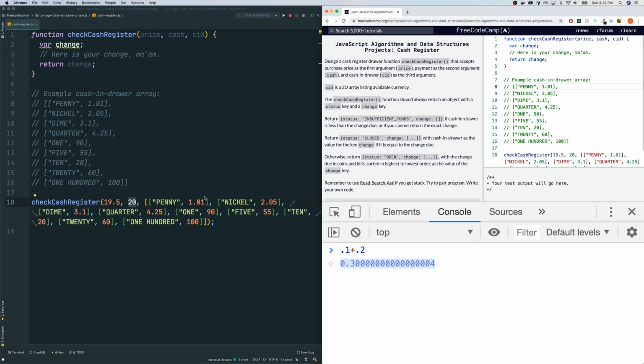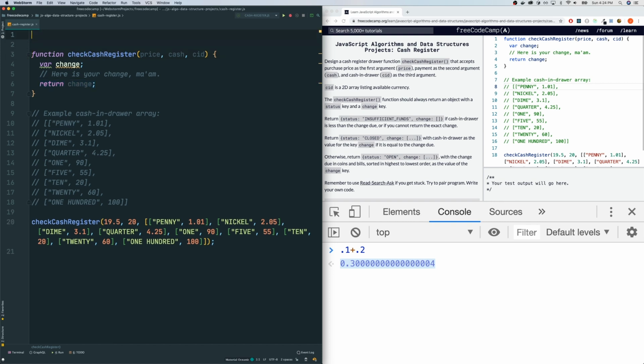Not only that, look at this. I don't know why they gave us our CID value in an array with an array of key value pairs like this. Why don't you just use an object? So I don't know why they did this, but they did it this way, so we'll just follow with their directions. So before we go on, above our function here, by the way, here's one last caveat, okay?